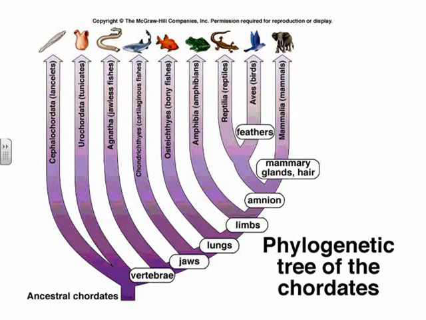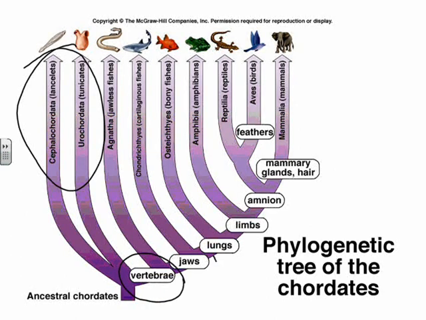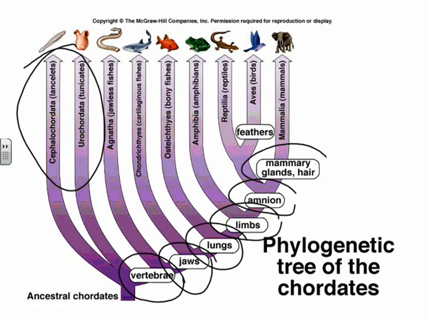And there's our phylogenetic tree. Notice over here, here are our lancets and our tunicates. And then here are our true vertebrates: the agnathans, the jawless fish, the cartilaginous fish, the bony fish, and then we got amphibians, reptiles, birds, and mammals. And these things in white that you see on here, these are adaptations that allow these animals to be better adapted for what? Life on land.